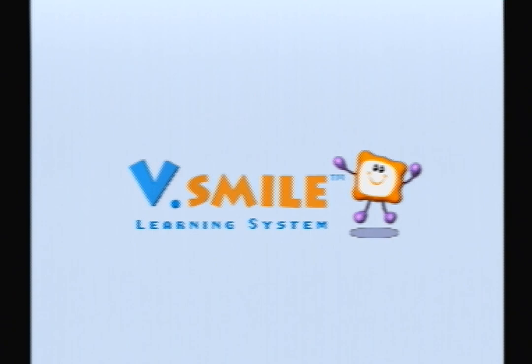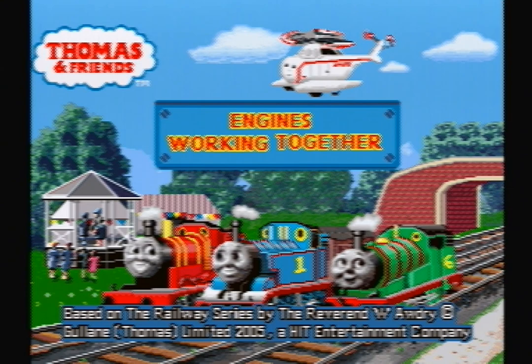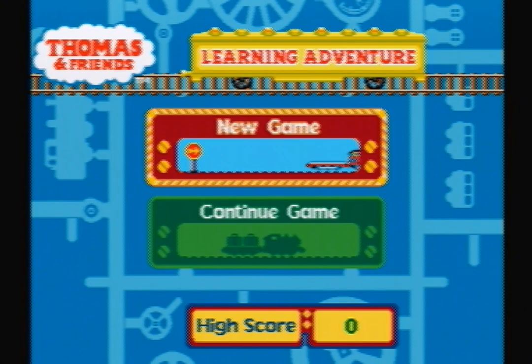V.Smile! Thomas and friends, engines working together. Learning adventure, learning zone, engine depot, options, engine learning adventure, continue game, new game, difficult, easy.